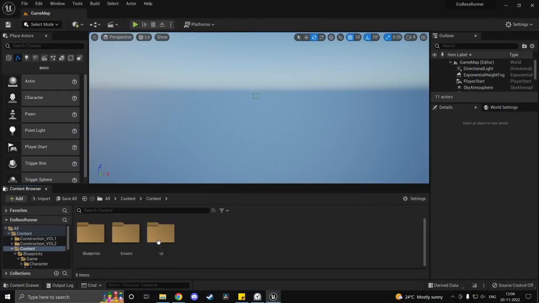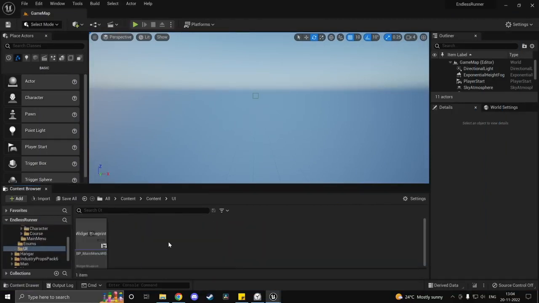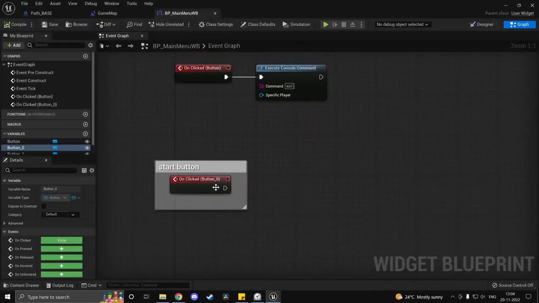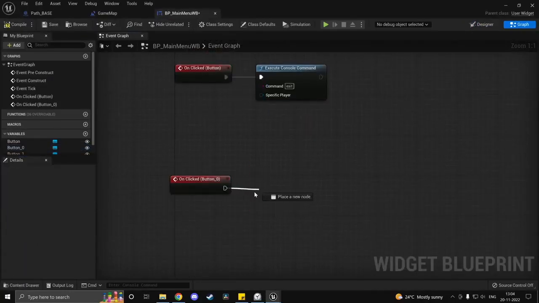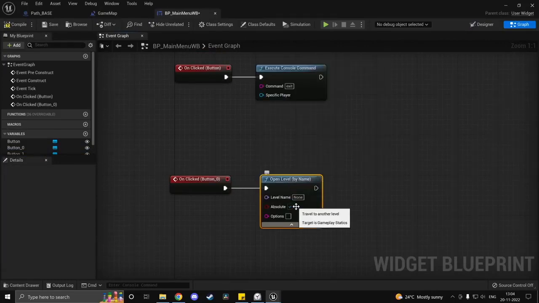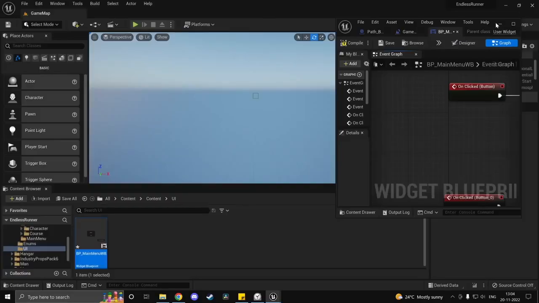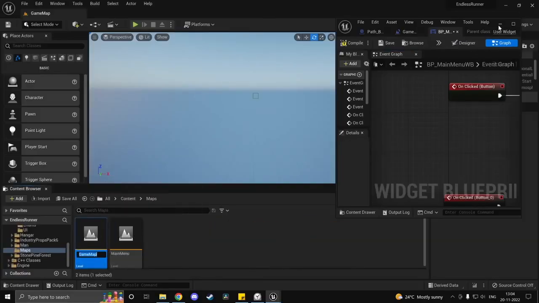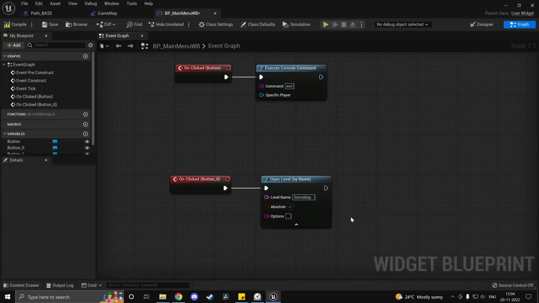So we can set up a scoring system real quick and dirty here. Content, we'll do the start thing also. It's really simple. So go ahead and open level. We call this one game map, I believe. So maps, game map, go ahead and paste that in.